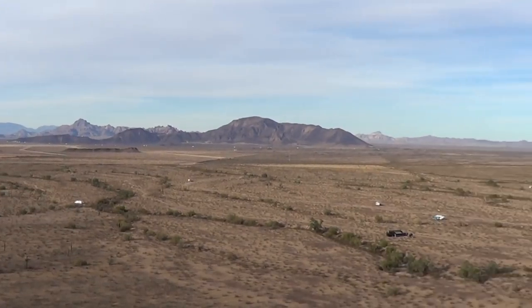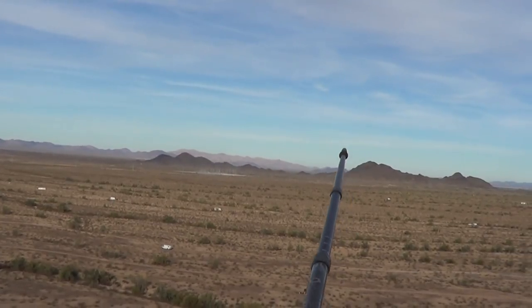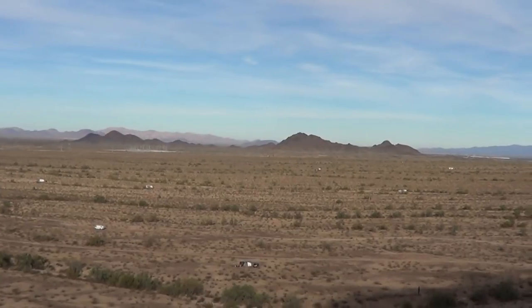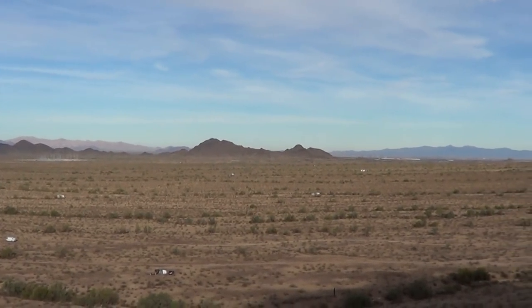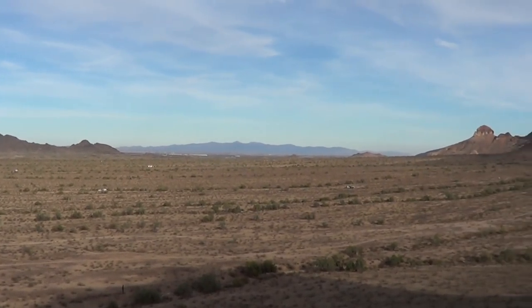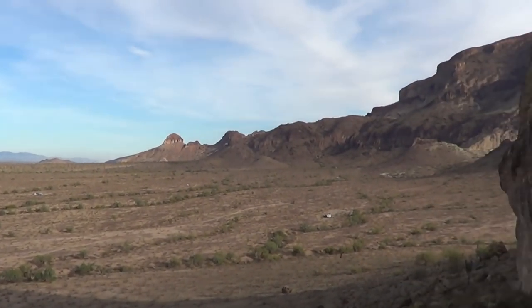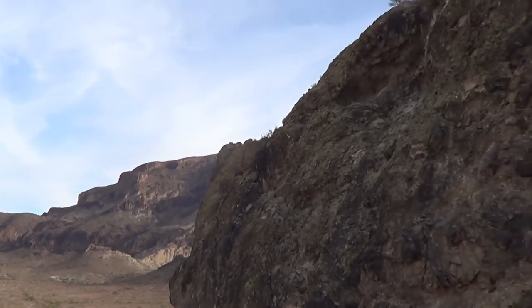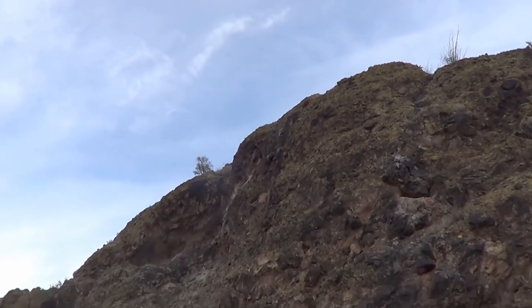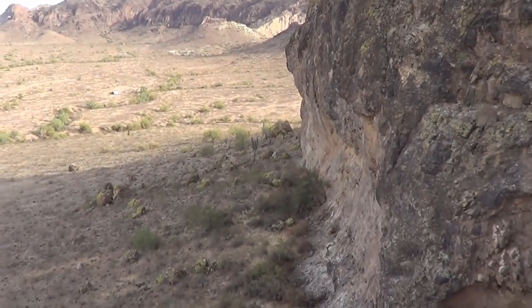And to the east, about 20 minutes down the interstate is Buckeye, Arizona, which is really the outskirts of Phoenix. So there's a Walmart there, Home Depot, Lowe's, all that kind of stuff. So you're not really super far away from everything, but it is a pretty little spot. I haven't even hiked up to the top of this thing yet. I don't know. Maybe another day. I just wanted to give you a little overview of this place.